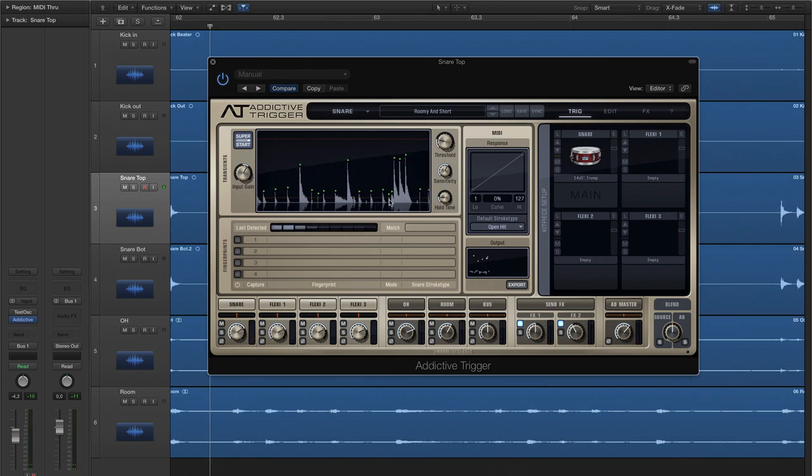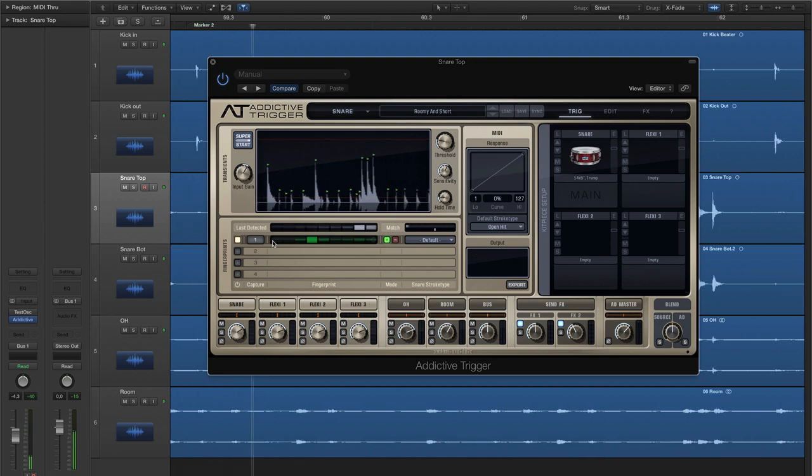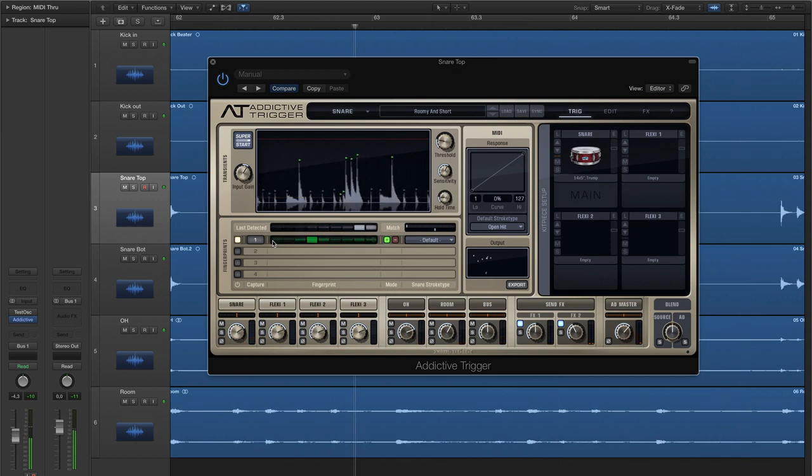To solve this little dilemma, just click on any snare that you want to keep, and add it as a fingerprint by clicking one of the slots below. Let's go ahead and hear what that sounds like. It's like magic. With Audio Fingerprint, you can capture the parts that you're interested in while ignoring the parts that you don't want.